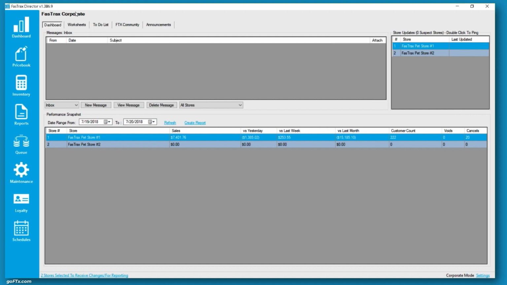So in a corporate environment, I would recommend that you build the schedule at corporate, send it down. And of course, if you're having your employees or store managers manage their schedule, then at that point, they would build their schedule at the store, and they'd really have to print out the schedule using Director, export that to a PDF file, and then send that via message or email or whatever way to corporate.